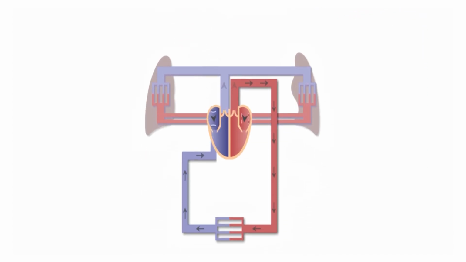Now, let's do something interesting. Let's follow the path that the blood will take as it completes one entire circuit around our body, and we'll start from the left ventricle. The left ventricle is going to pump oxygen-rich blood into the aorta. The aorta will then carry this blood to the rest of the body in order to deliver oxygen to our cells. When this blood returns from the rest of the body back to the heart, it will be depleted of oxygen, or deoxygenated. This deoxygenated blood will be delivered to the right atrium of the heart by the vena cava.